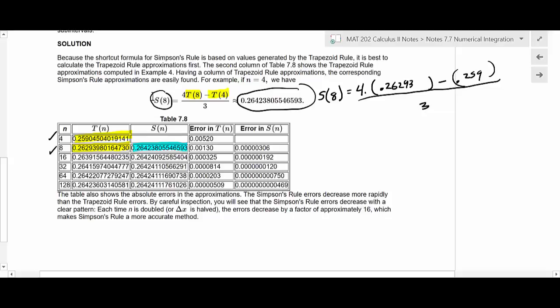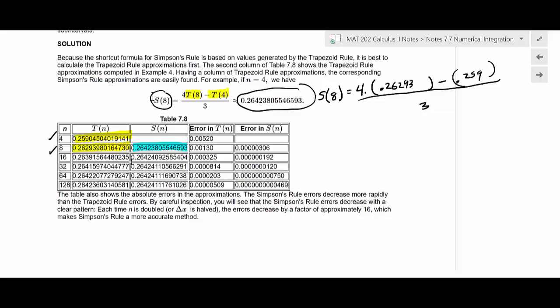Does that make any sense? It's a simple formula. The other thing I wanted to show on here is just this. We talked about this a little bit last time, notice we did the errors. And remember, the reason we have errors is because this is an approximation versus getting the exact answer to an integral. So one thing I want you to notice is, what do you notice about the error in the trapezoid and Simpson's rule typically? Yeah, that's a little more accurate. Look how accurate that is.